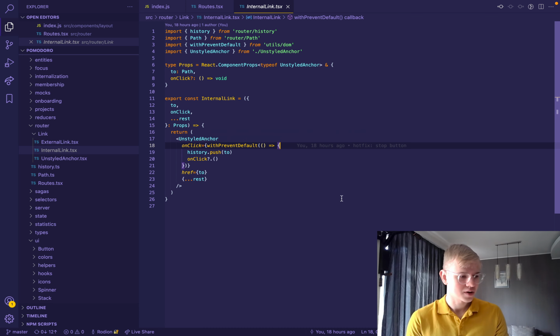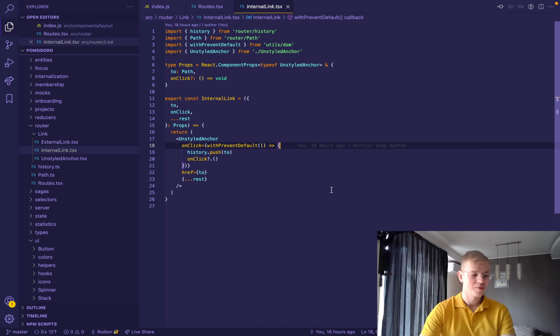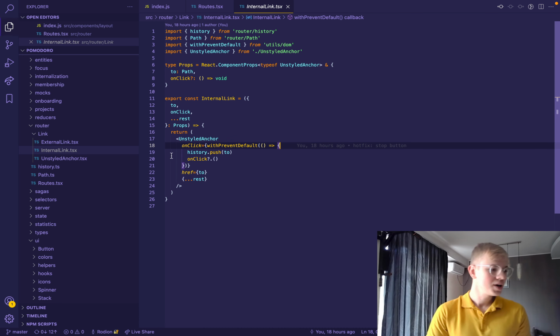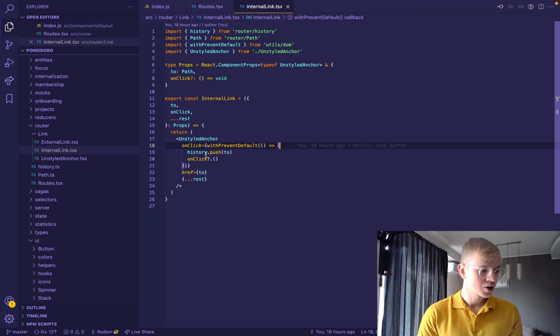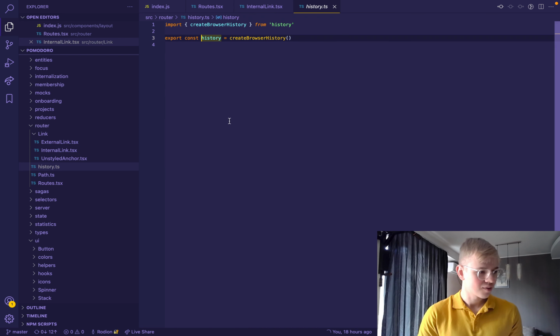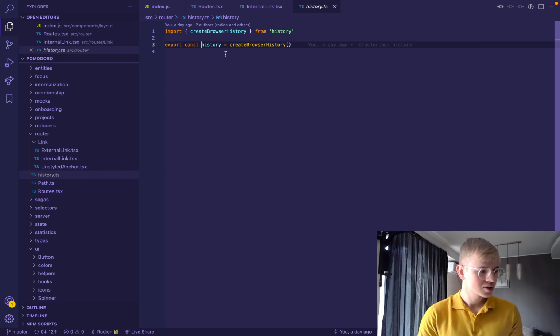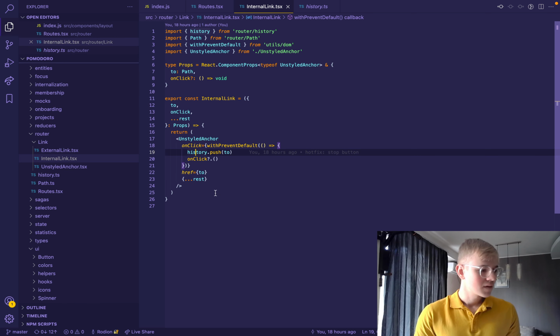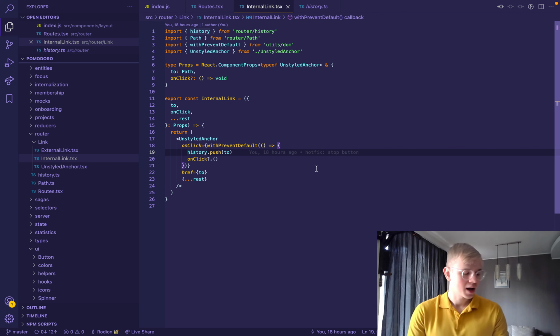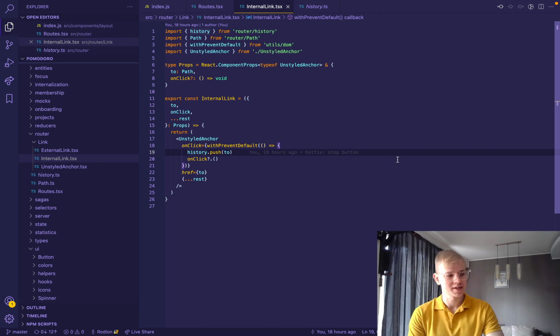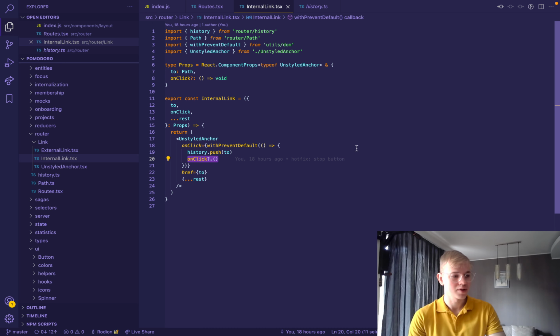So basically this function will call preventDefault, and then we use history to navigate to the page. So history is this default library called history, and here we create browser history. Super simple. And in some situations, we also want to handle onClick to, for example, send something to analytics. In that case, we execute this function.